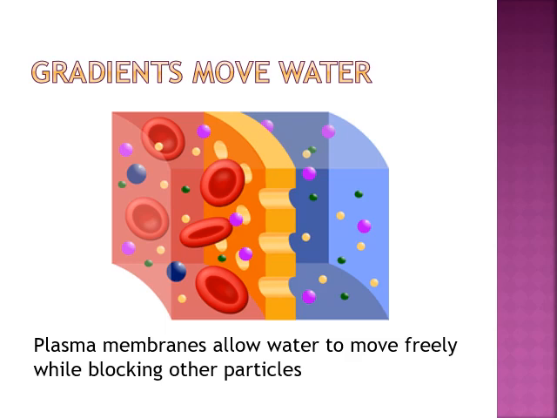These gradients can also move water across a barrier because it's really hard to move solutes across a barrier. We just went through everything that can't get across the membrane. Water can, though. So in order to balance out solute concentrations, to reach that equilibrium, water can move from one side to the other. So over here we have hypertonic, sorry, words you don't know yet. We have lots of solute.